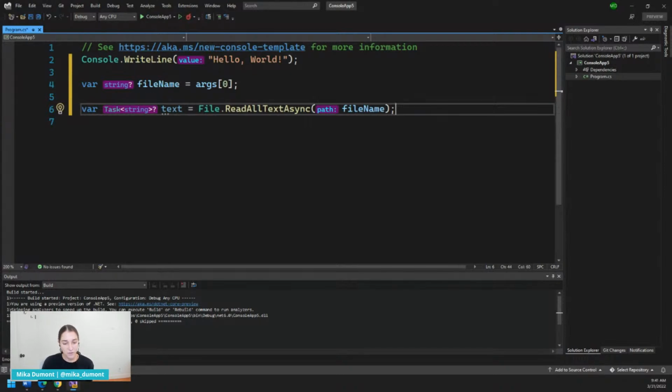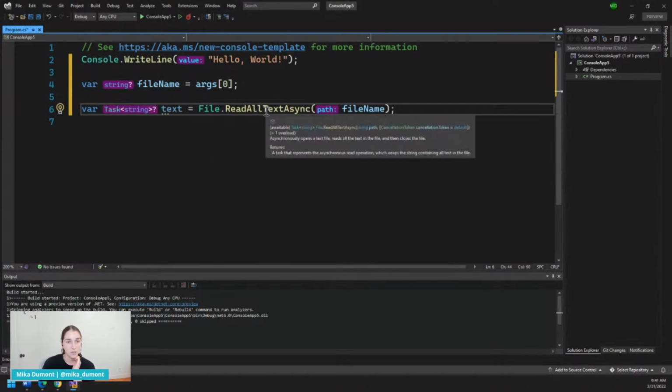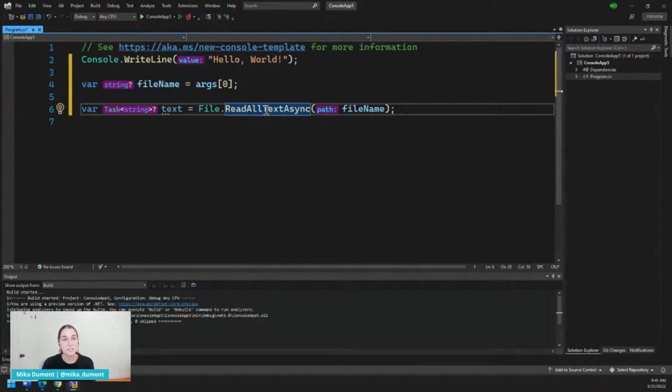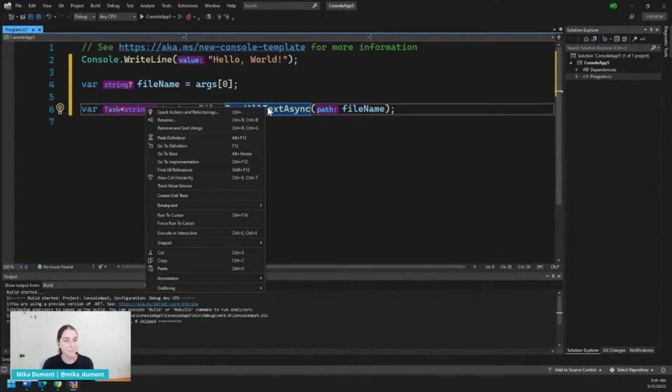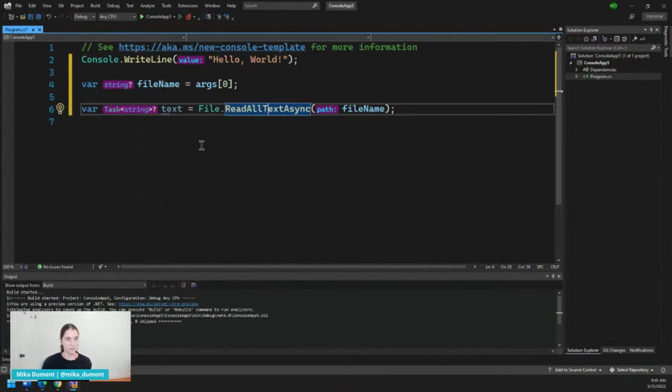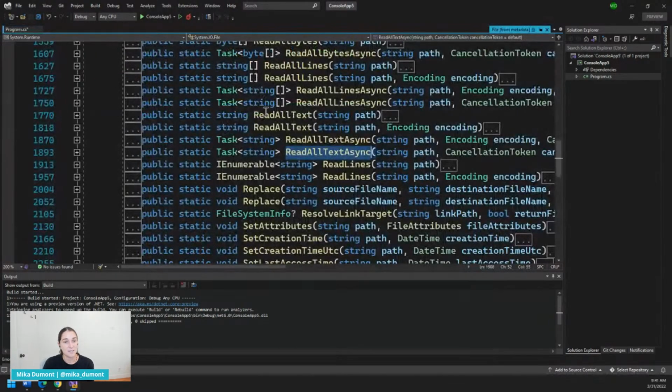Quick info is one way I can learn more about different APIs in .NET, but I can also use our navigation features. Many of our navigation features are available in the right-click menu. I can right-click here and use go to definition. This navigates me to the source code.